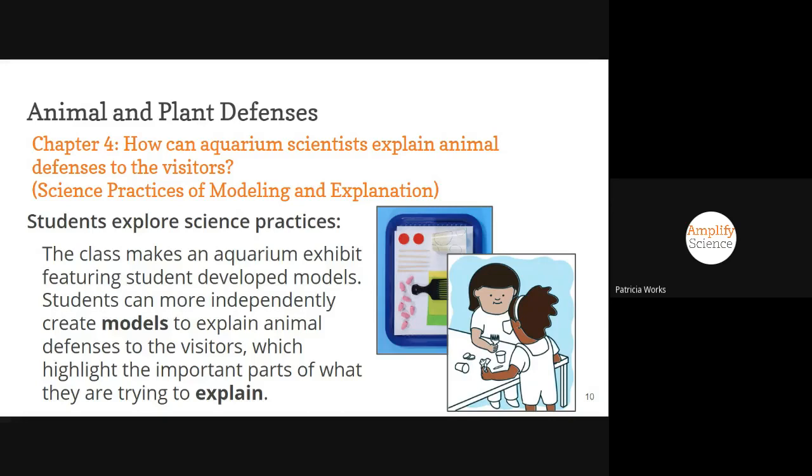In this chapter, students plan, make, evaluate, and update models of an aquarium animal's defense. They write a bit about these models and they present their models to the class. By the conclusion of Chapter 4, students can more independently create models to explain animal defenses to the aquarium visitors and use those models to highlight the important parts of what they're trying to explain.